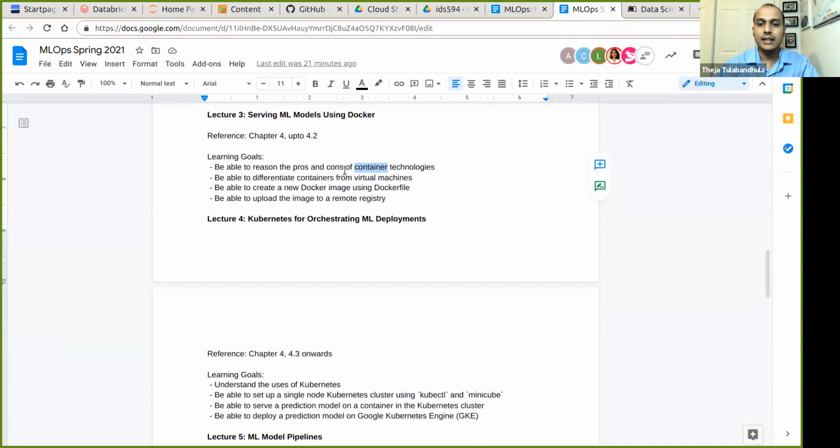And so this box analogy, we're going to look at a popular technology that realizes this concept. It's called Docker, and we'll see how to use Docker to serve a machine learning model. There are some minor details about how to do it, and we'll just get exposed to how to do it for our recommendation system.